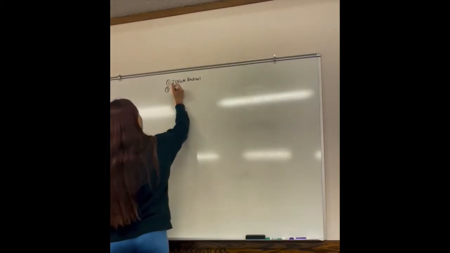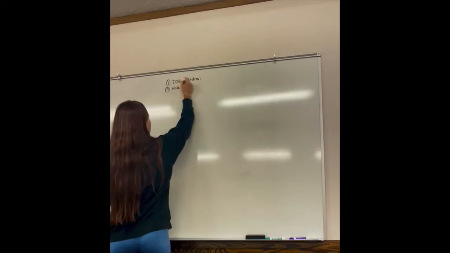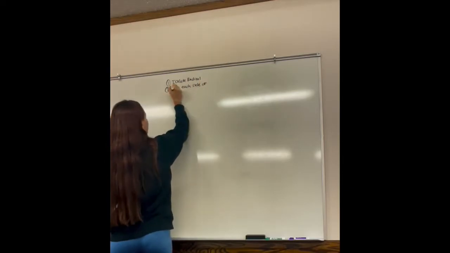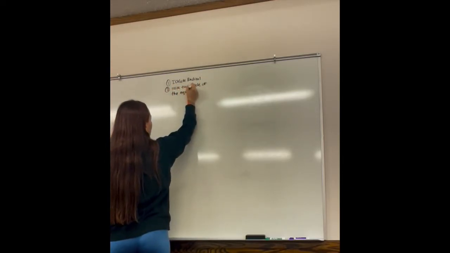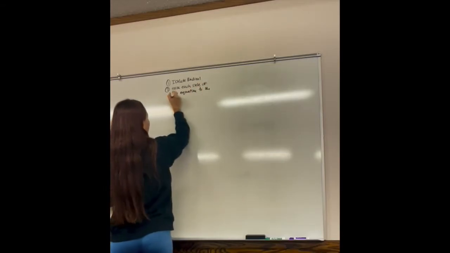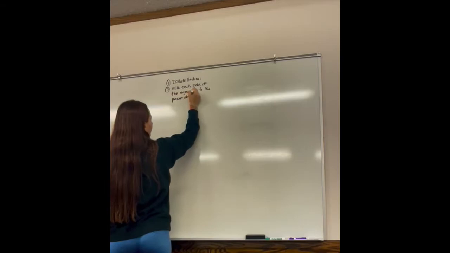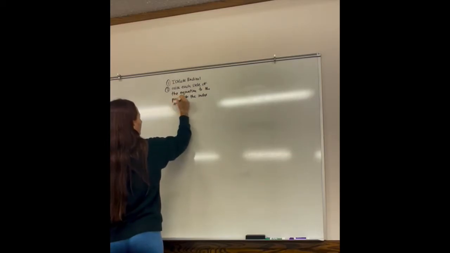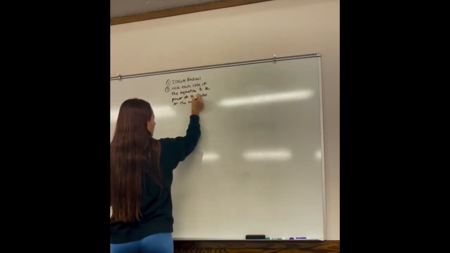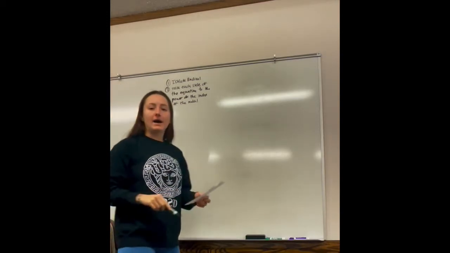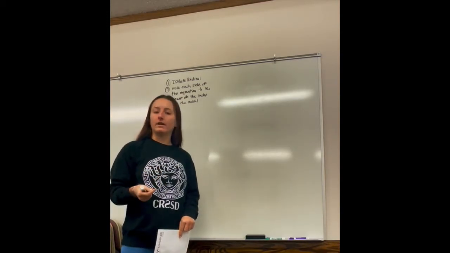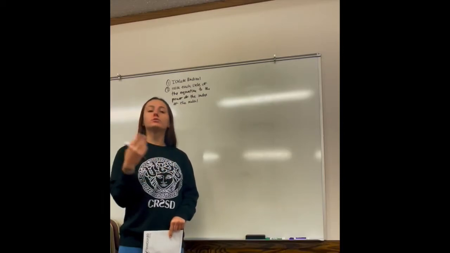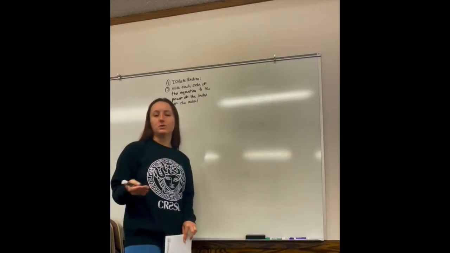Second, raise each side of the equation to the power of the index of the radical. So the power of the index of the radical is just like whatever the radical is. Because if it's just like the square root, it's just 2. If you have the cubed root, you'll cube each side. That's just what that means.